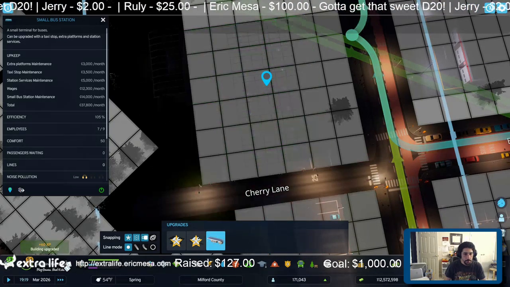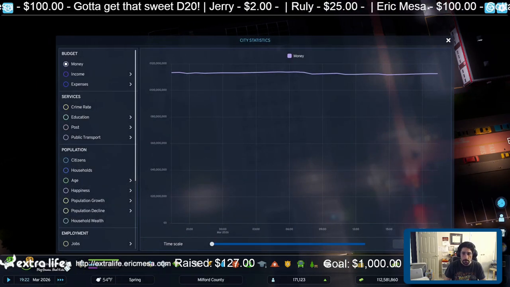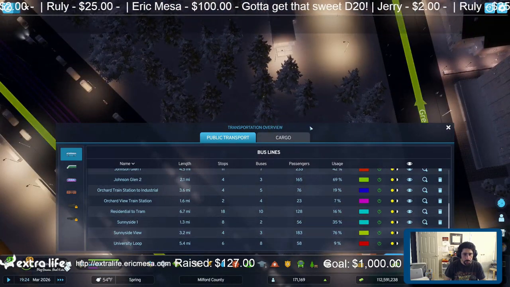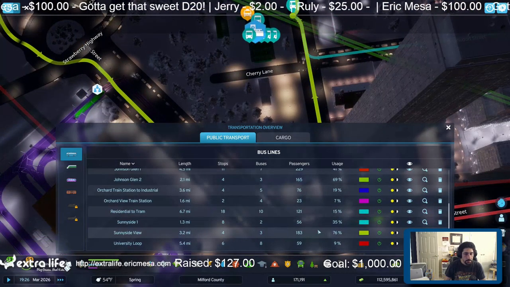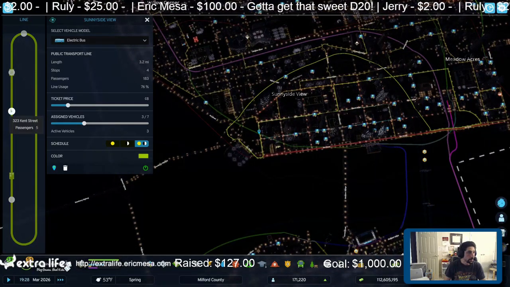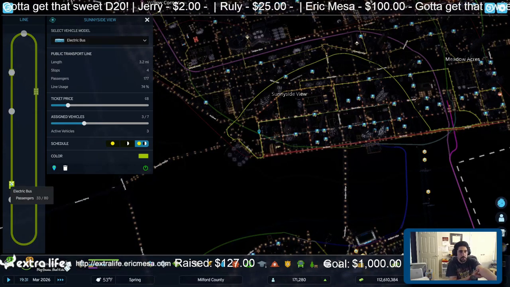All right, so now that we've got this situation, I want to take a look at our bus lines. We've got a bunch of these. All right, so Sunnyside View actually has a lot of people on it, which is pretty incredible for how unoptimized it is, or at least that I believe it is. So let's see, Sunnyside View. Let's take a look at this guy. So this is the light color. It's got three vehicles. It's carrying a bunch of people.